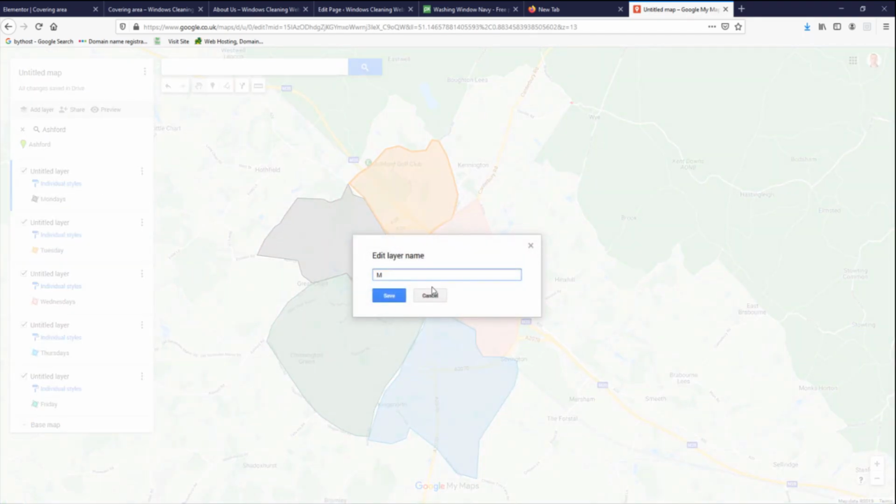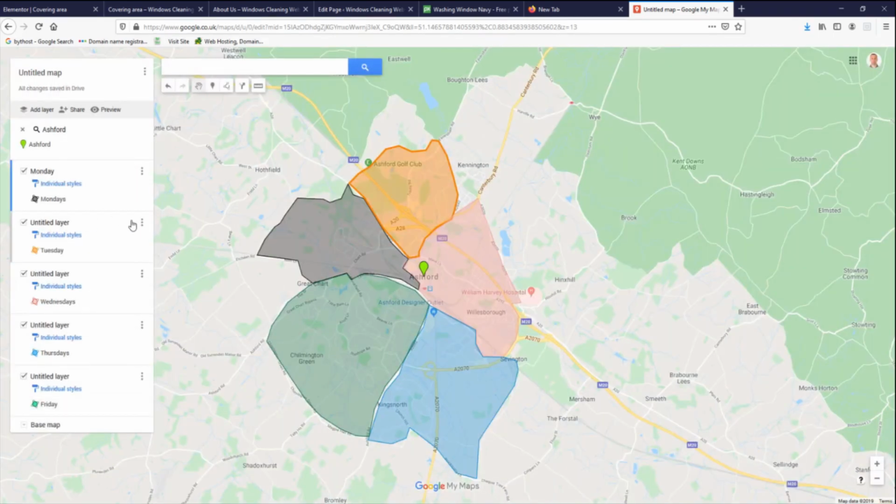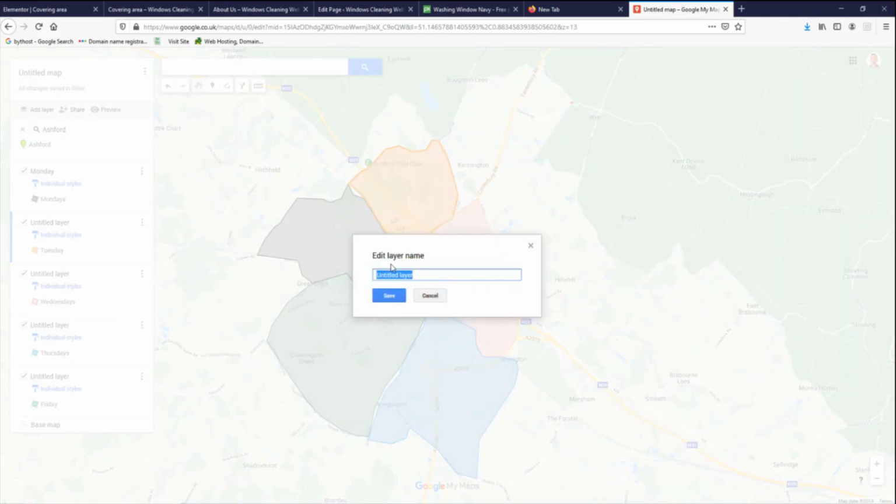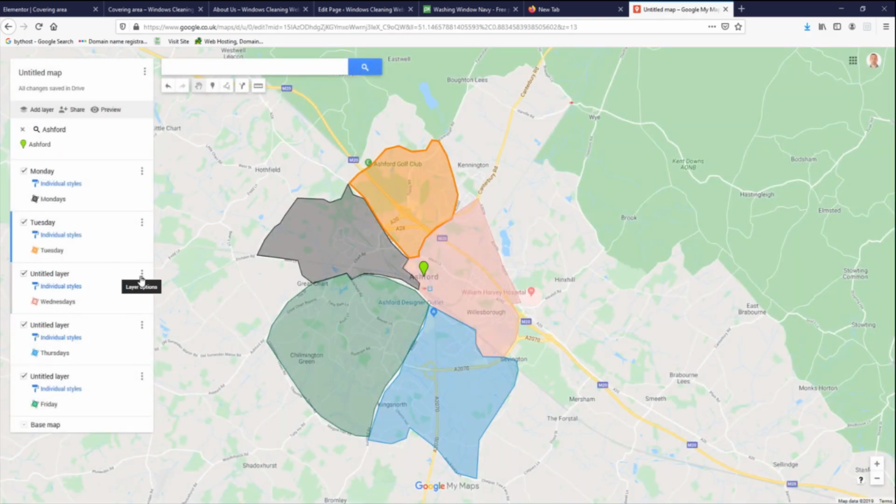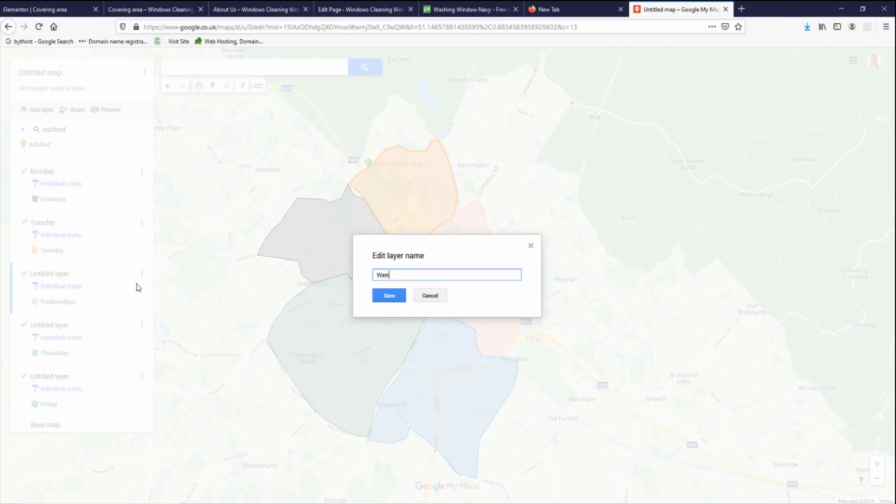So we're going to go Monday, rename this layer Tuesday, rename this layer Wednesday, rename this layer Thursday, and rename this layer Friday.